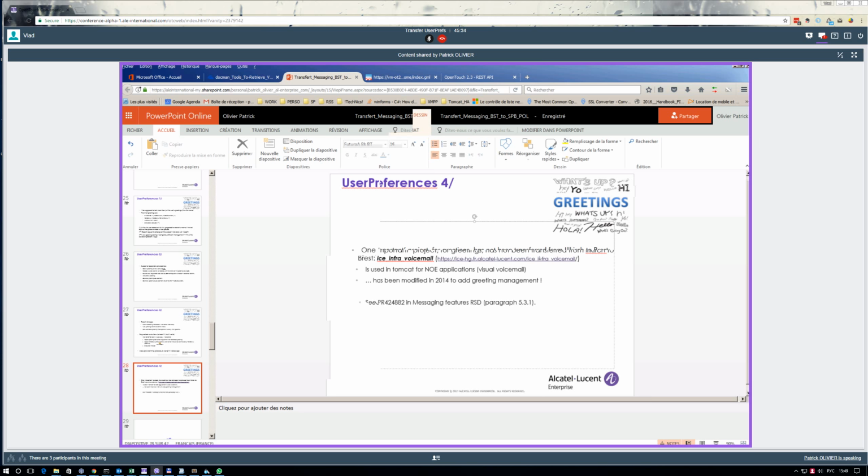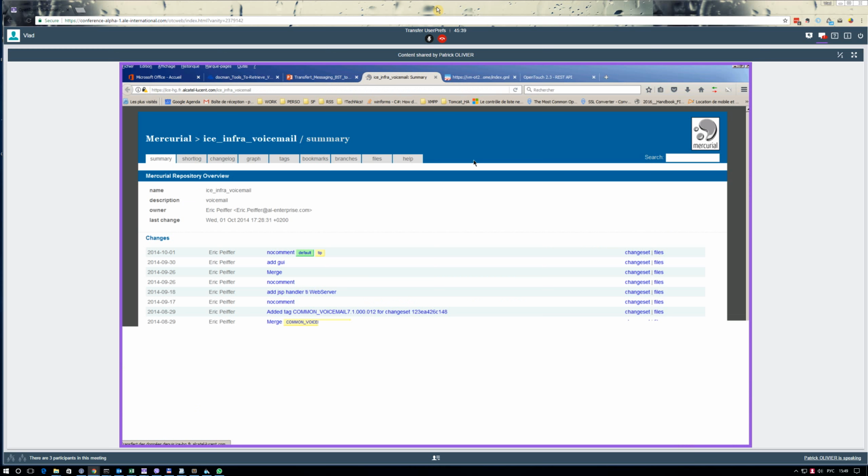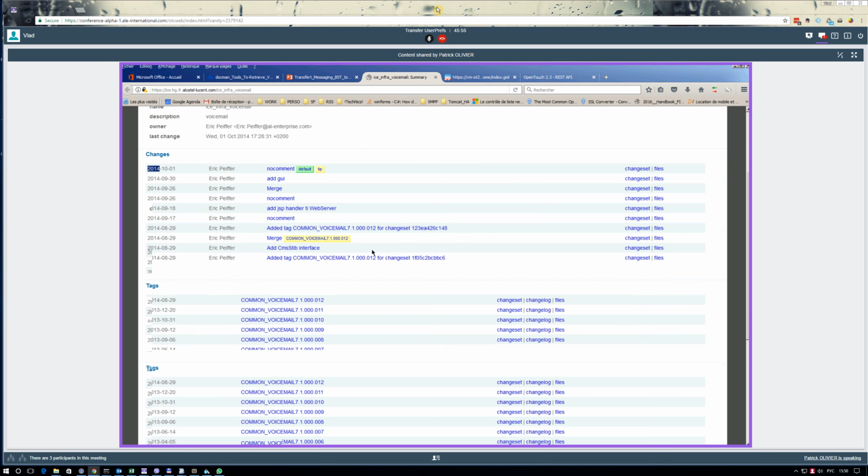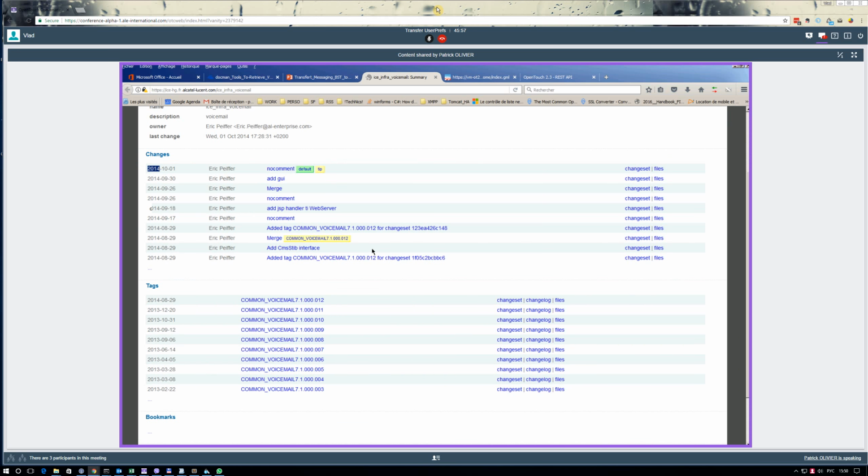If I go on that, okay, so this is the project. So this project is not changing, as you have seen. That's the last time we have worked on greeting. So this is a library that is inside the web app of the infra web app, and the IP Touch will access there.